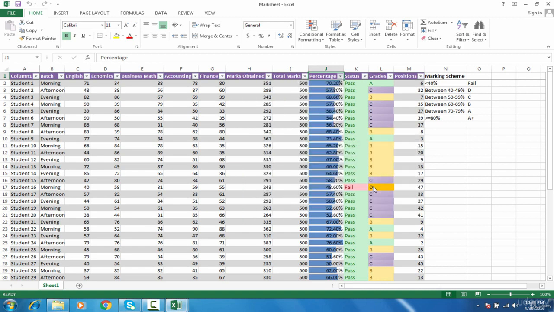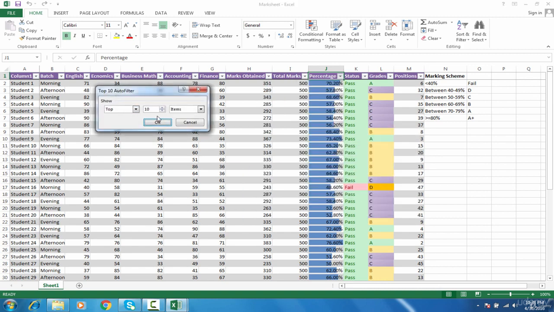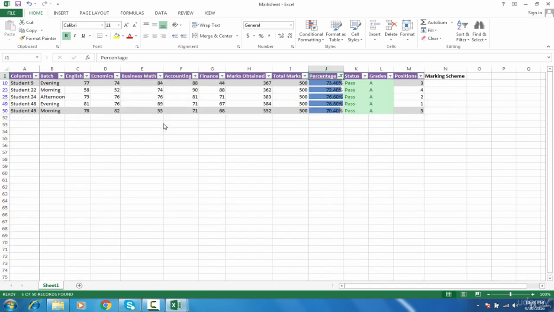So if I click on this, you have top 10 items. If you want to take much fewer students, you can put 5 and then OK. You have the top 5 genius students. Even the genius have 76%.